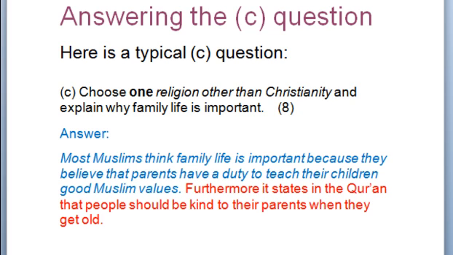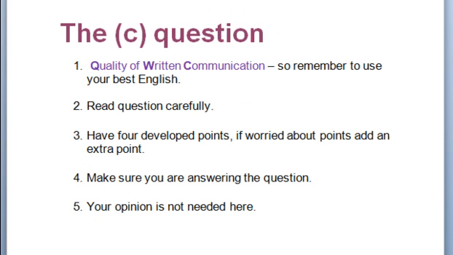In order for us to get the full 2 marks for our point, we've added, furthermore, it states in the Quran that people should be kind to their parents when they get old. Here bringing evidence in order to make our point more developed. In order to get the full 8 marks, you need another 3 points developed like this one. Let's remember the C question holds the most marks.